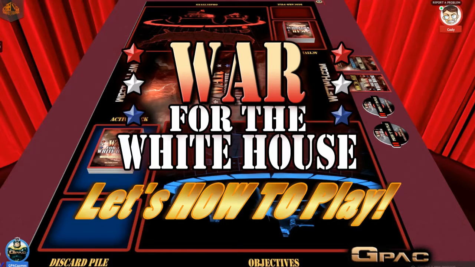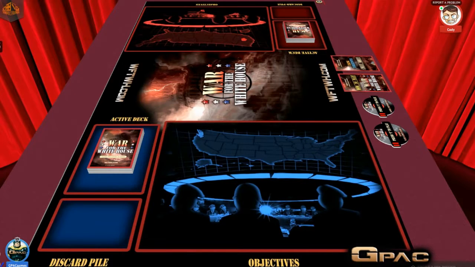It's essentially war with the White House. It's essentially war as a kid. You know, you play. Oh, I drew a 5. Well, I drew a 7, so I get these cards. Except these cards have political traps in them. Exactly. This is political warfare.